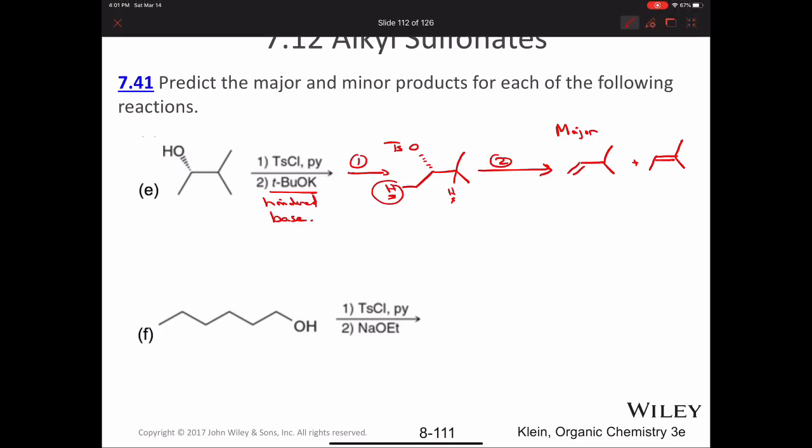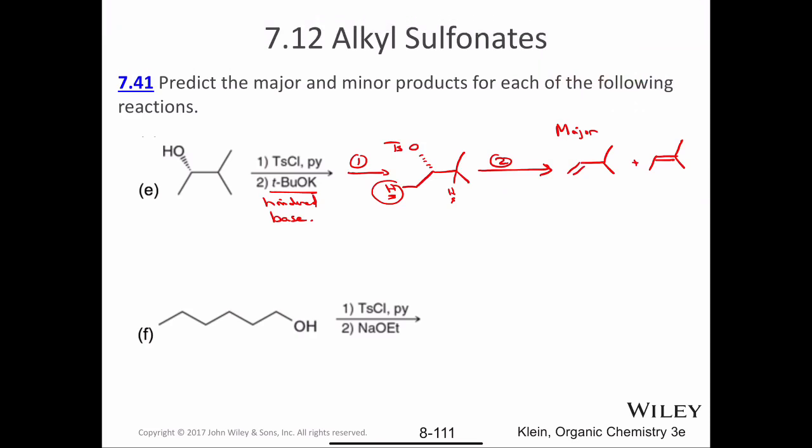If we take a look at the next example, so let me swap out to the blue pen here. So we have a primary alcohol on a 6-membered chain. So this molecule is called 1-hexanol. So again, the first step is to treat it with the toluenesulfonyl chloride or tosyl chloride and pyridine. So I'm just going to draw my whole carbon chain. So let's see here, 1, 2, 3, 4, 5, 6. And then I put OTs. There's no chiral centers to be worried about. But then I'm going to treat this just like I would a primary alkyl halide, so a primary alkyl iodide or a primary alkyl bromide.